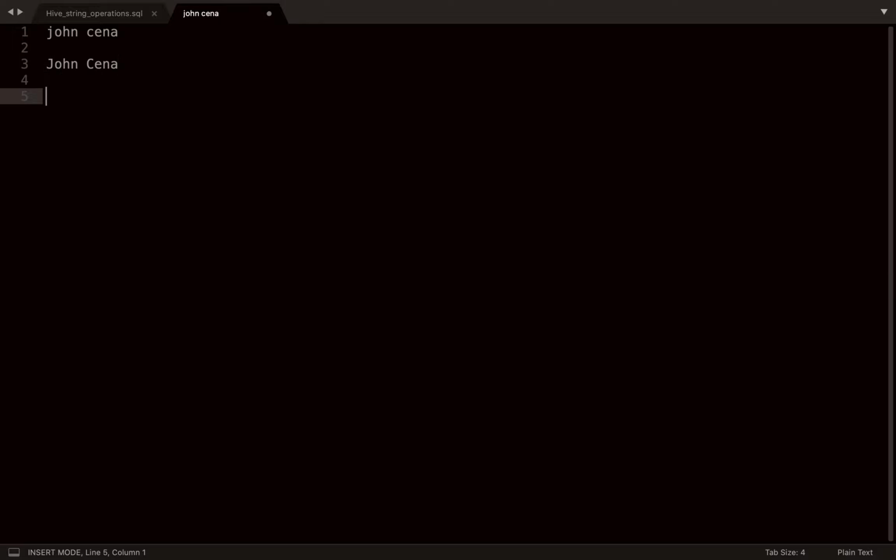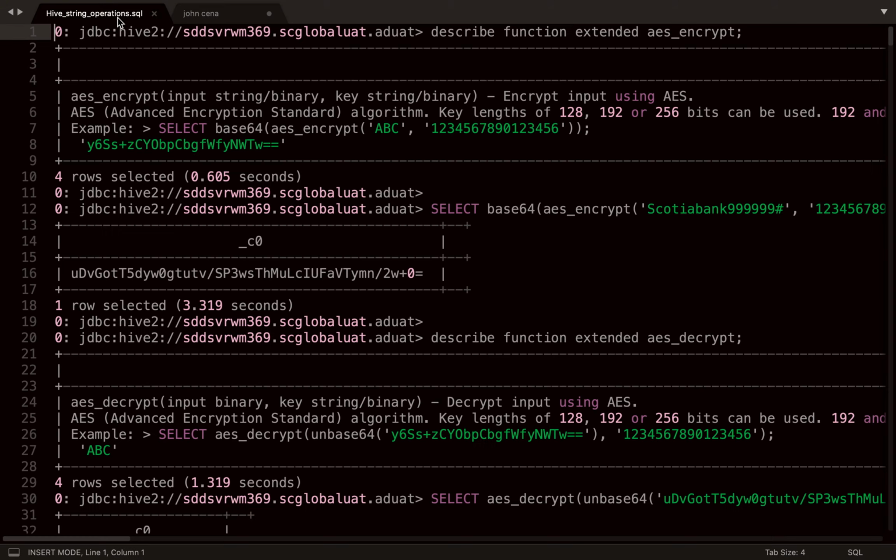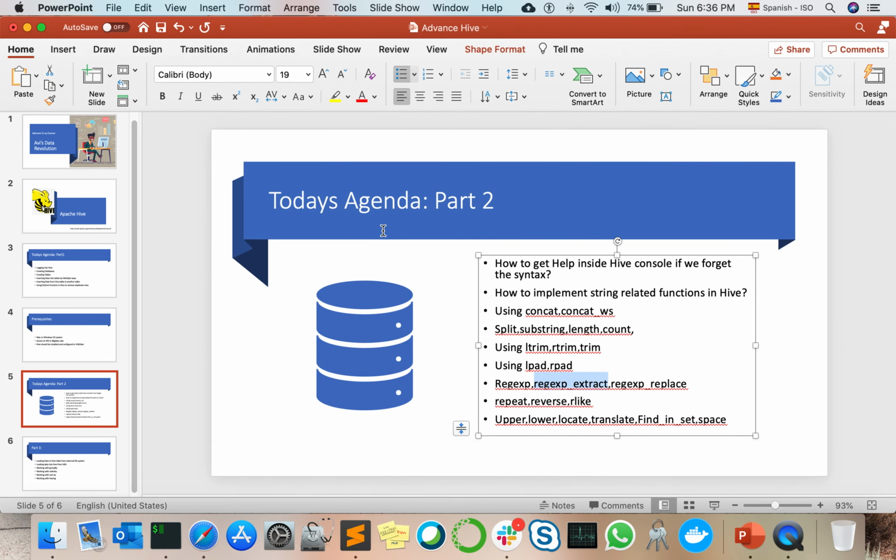So how can you implement the solution using the string operations I have mentioned, without involving any Java UDF functions or Python, only using concat, substring, ltrim, rtrim, split?